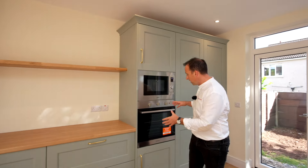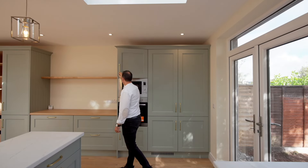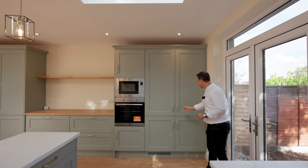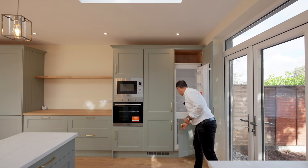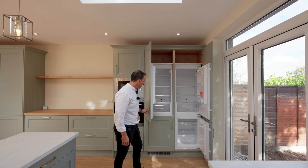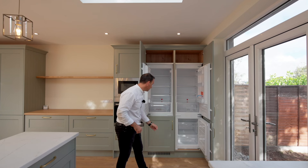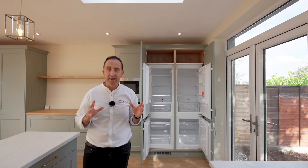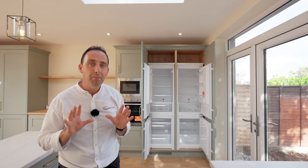Underneath we've got four big storage units. We've got our microwave, we've got our oven, we've got under storage. And don't forget, overhead we've got more storage — behind these four doors we've got something a little different. Here we've got an independent fridge, and underneath an independent freezer. But behind this unit we've got an additional fridge, and for a busy family we've got lots of storage — and yes, an independent freezer underneath too. It's all these things combined that I believe makes this the perfect kitchen.